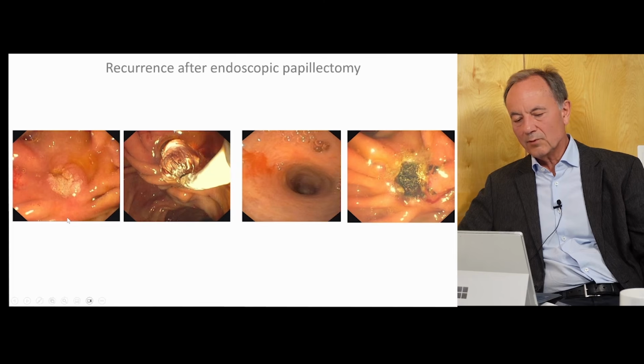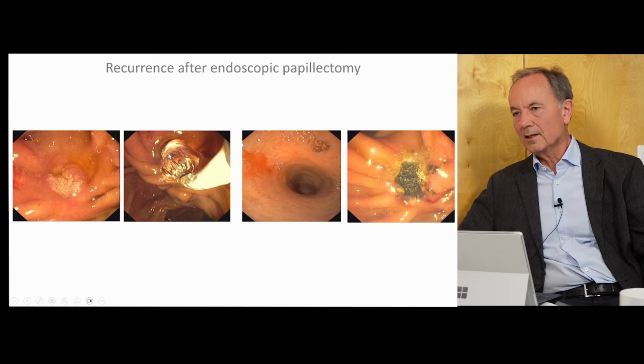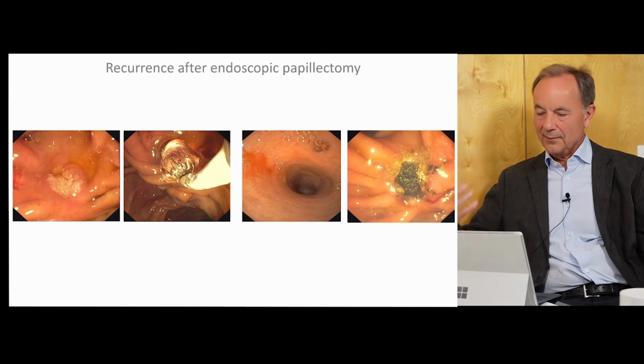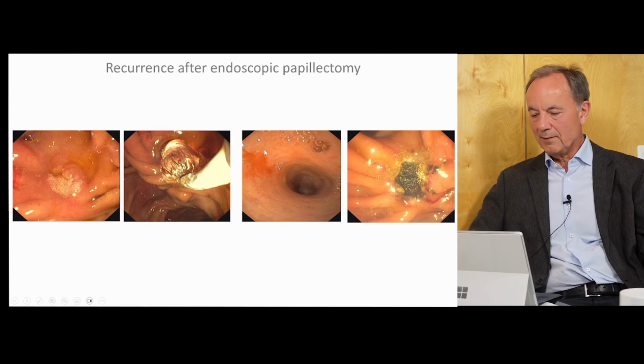So there are several options. So mechanical removal, as we do in the colon, plus coagulation. And in addition, I also use balloon dilatation to open up the CBD and place quite often then a fully covered metal stent to keep the lumen open. And then we follow the patient again after 3 months.